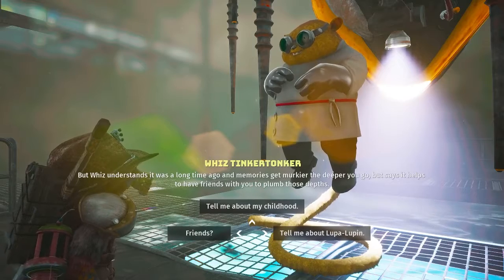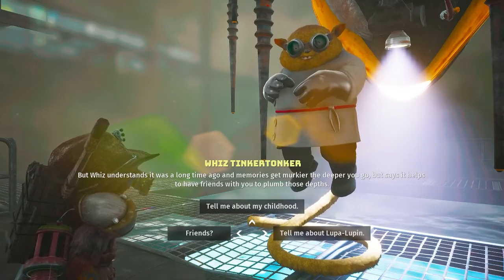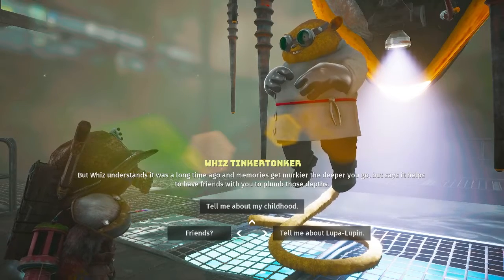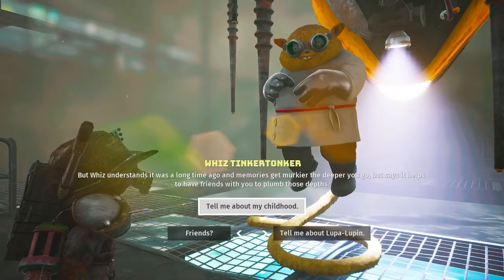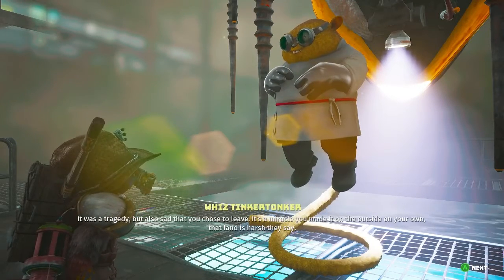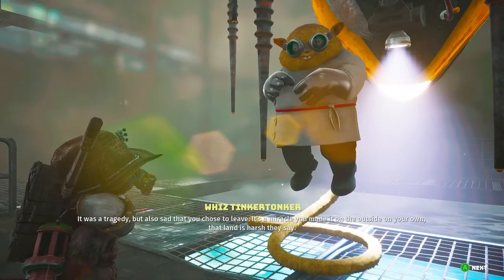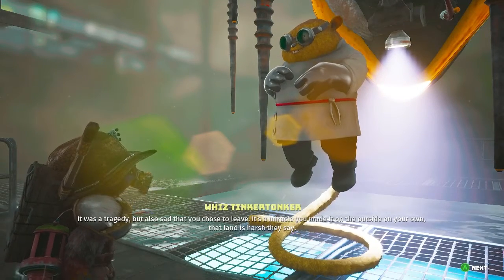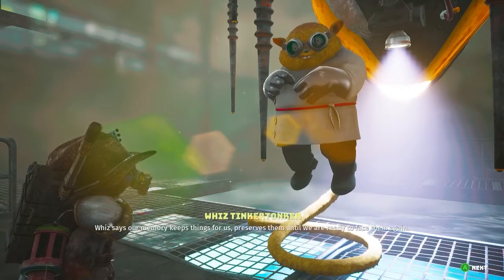But Whiz understands it was a long time ago, and memories get murkier the deeper you go. But says it helps to have friends with you to plumb those depths. It was a tragedy, but also sad that you chose to leave. It's a miracle you made it on the outside on your own. That land is harsh, they say. I wouldn't know.